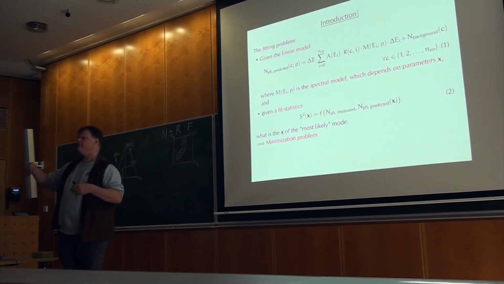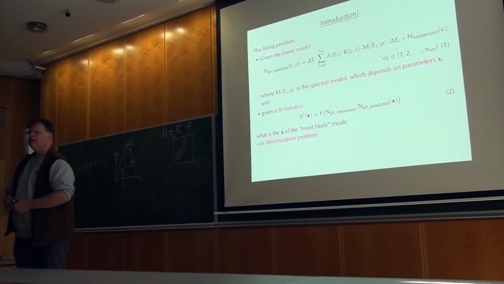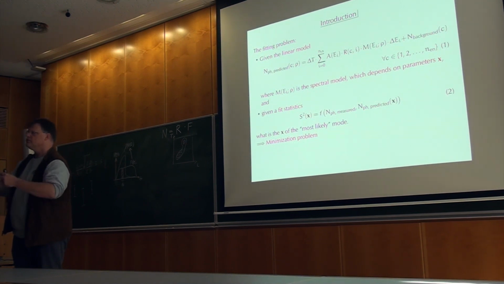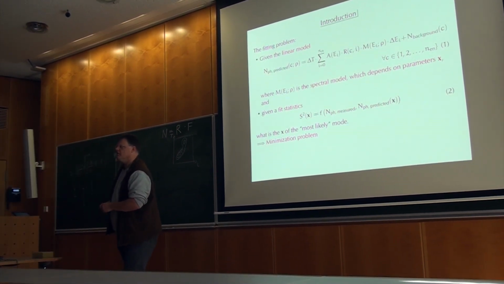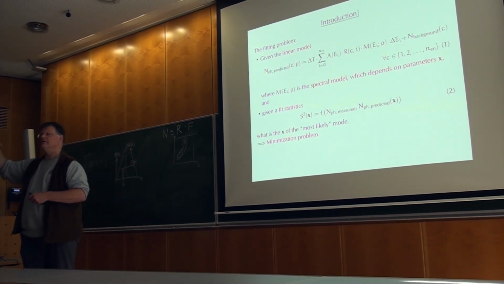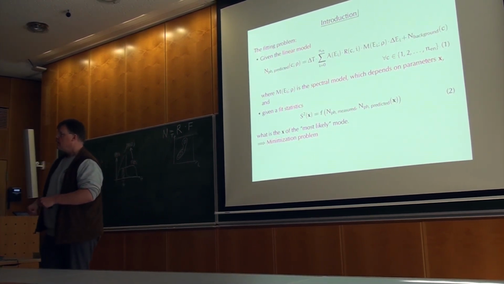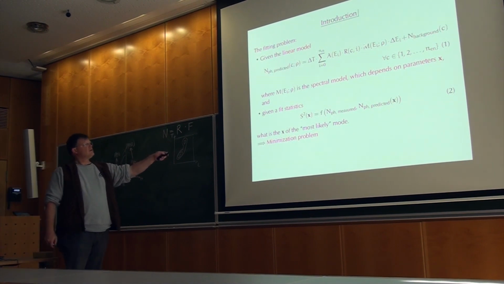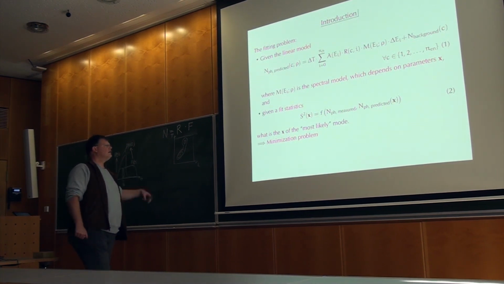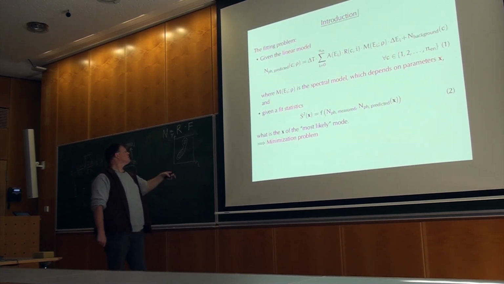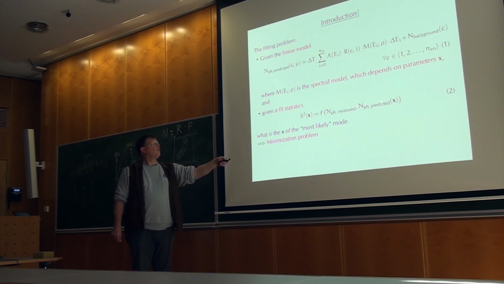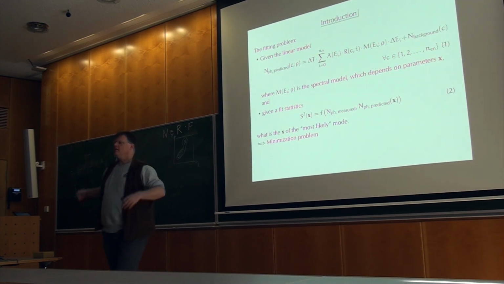Right? So what you have is, or you have a very complex model, something that includes, for example, all of the physics of the object that you're looking at, a combined photoionization plus collisional ionization model that as parameters has elemental abundances and temperatures and gradients and things like that. So this is this function here. We know how we can predict what comes out, and then we heard previously that we have some kind of a fit statistics, the likelihood, and we want to know what is the most likely model.